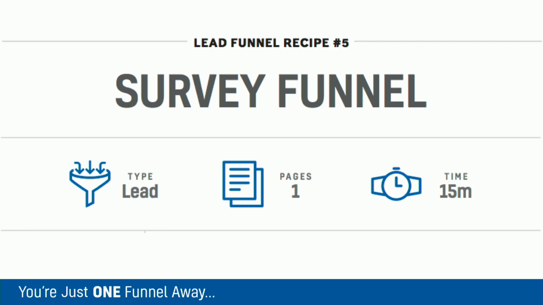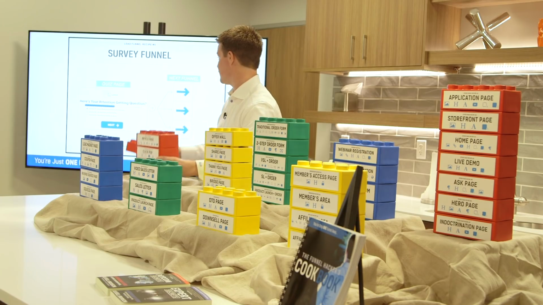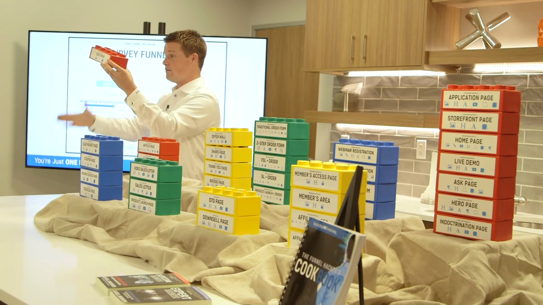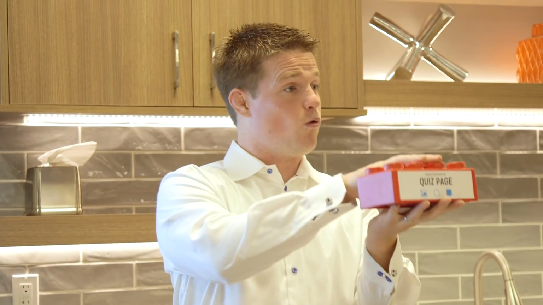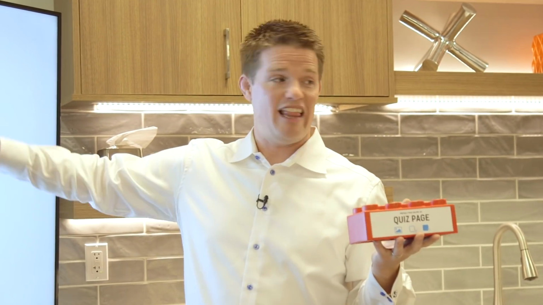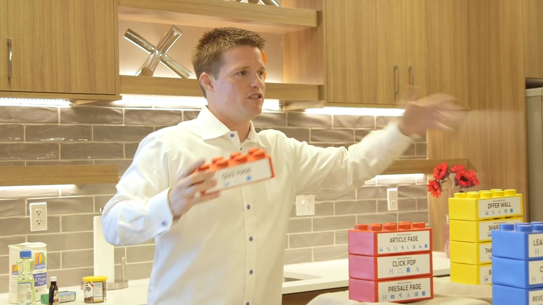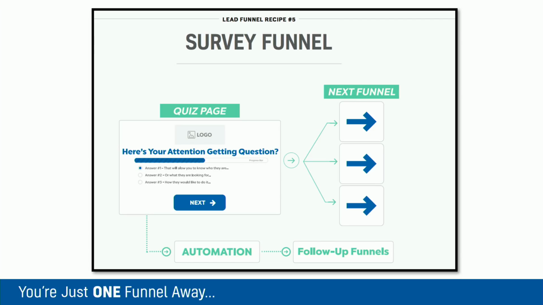Next one here is a survey funnel. The survey funnel is actually really, really simple, okay? So I need a quiz page right here where I'm going to ask them who they are and figure out who they are, and then I'm going to redirect them to some other funnel, okay? If my quiz is asking, are you a man or a woman, then I'm going to have a man funnel and a woman funnel. And that might be a VSL funnel, might be a bridge page funnel, it could be a webinar funnel, there are different funnels. So I have a quiz page to figure out who they are, and then from there I push them into whatever funnel based on the answers they give me here. That's the quiz funnel, super easy, it's just a one-page one. It's basically a funnel that pushes them to the other funnels.